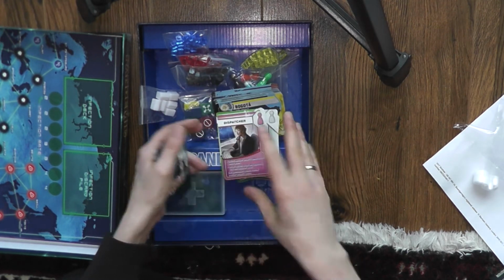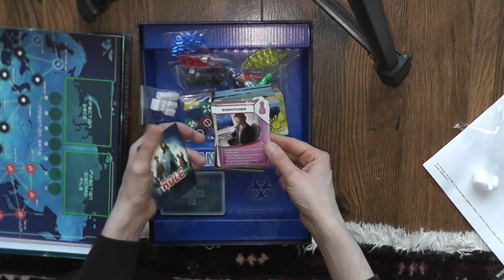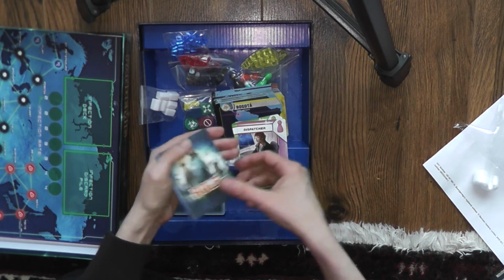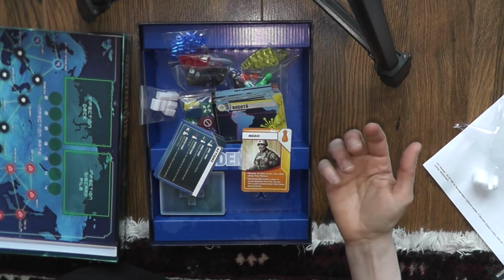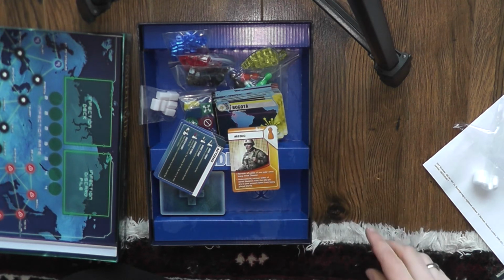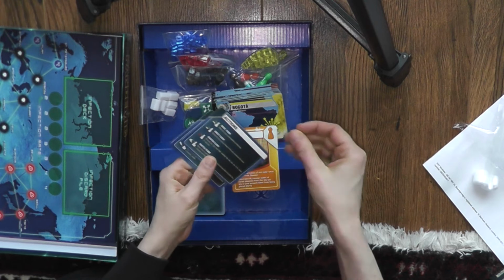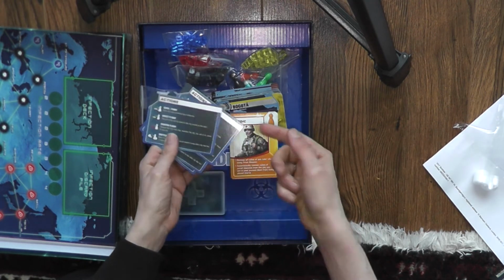Dispatcher. He can actually move people around the board. Move another player's pawn as if it were yours. As an action, move any pawn to a city with another pawn. You need to get permission before you do that. And the Medic, his ability is to always remove all cubes of 1 color when treating a disease action, and automatically remove cubes of cured diseases from the city you are in and prevent them from being placed there. So even if something hasn't been eradicated, when he's in the city, it can't be infected.